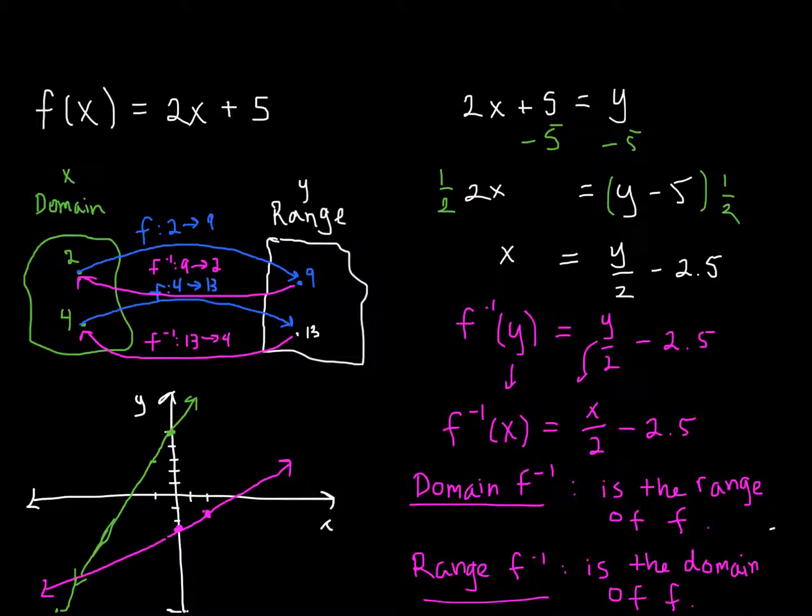If you think about it, y equals x is just a line that says y equals x. And if you reflect over it, all of a sudden the x and the y are going to be in different positions. And so I'm going to draw the line y equals x. I'm going to do the best job I can. Probably not going to be quite perfect. Something like that. This is the line y equals x. And what we can see is that if we were to reflect our original function over this line y equals x, I would end up with my inverse function.